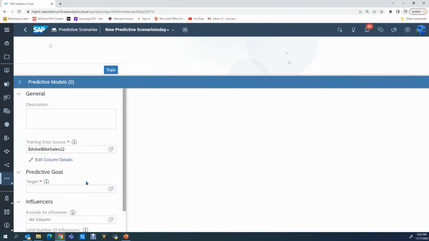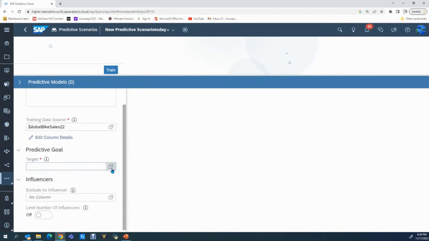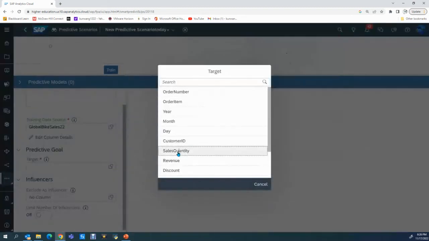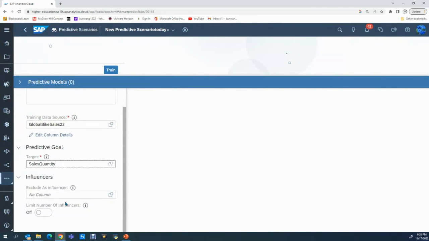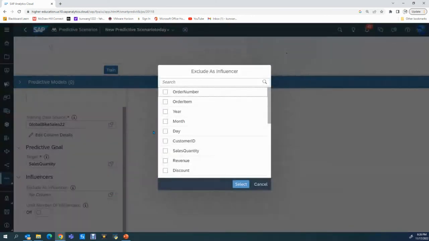For model 2, we don't use it for prediction. Okay, you can use whatever influencers you like. So I'm tuning the data sets, and my predictive goal is again the sales quantity, so we can compare with the model we built with smart discovery from the system. And for my influencers, be careful when you select, it is asking you which ones you want to exclude, not which ones you want to include. Okay, be careful. So when you select from here, you are removing the variables you don't want. And I'm following the instructions, so I will leave only a few variables.